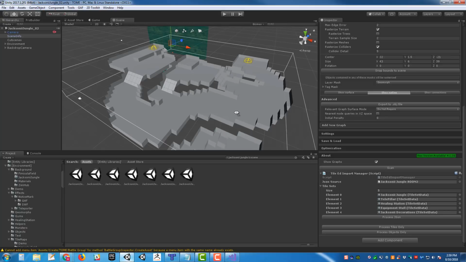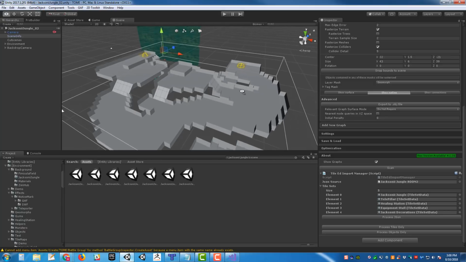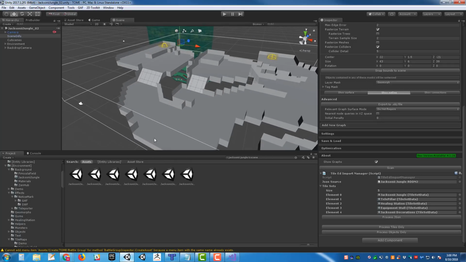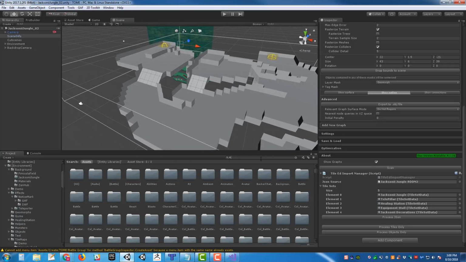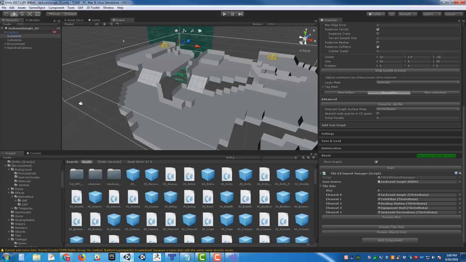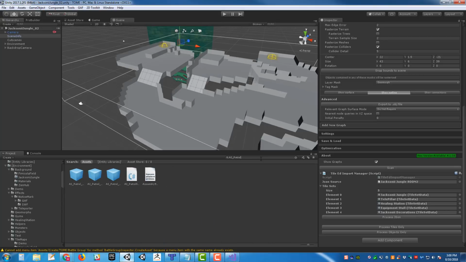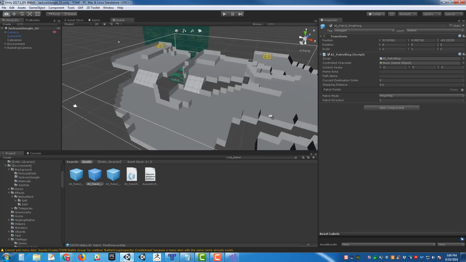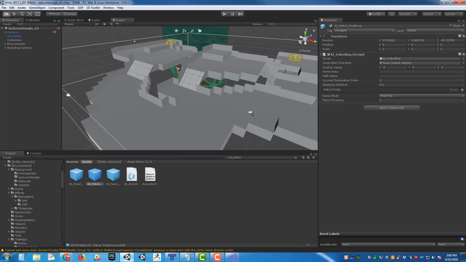So if they're chasing the player, or they need to return to their home position, or there's an obstacle of some sort between them and a path node that they need to get to, then basically that'll let them navigate around that sort of stuff and be a little bit smarter.